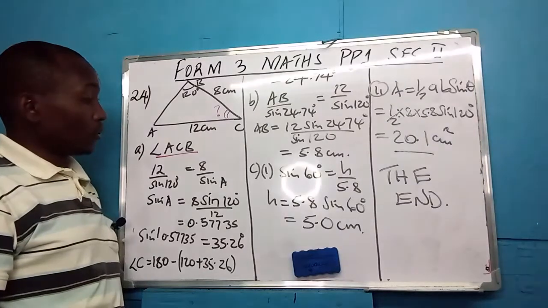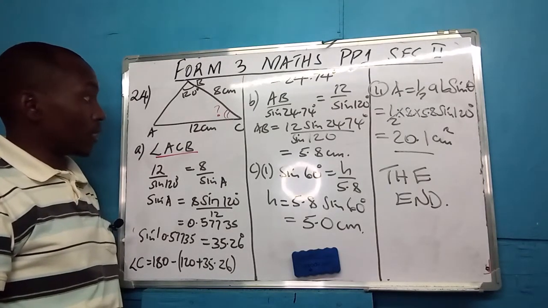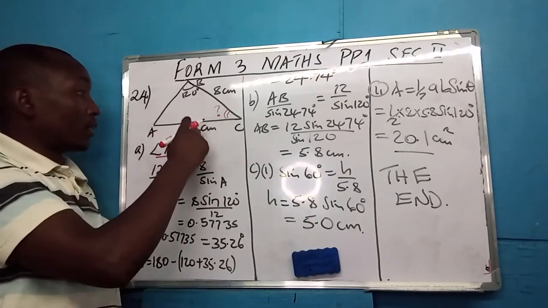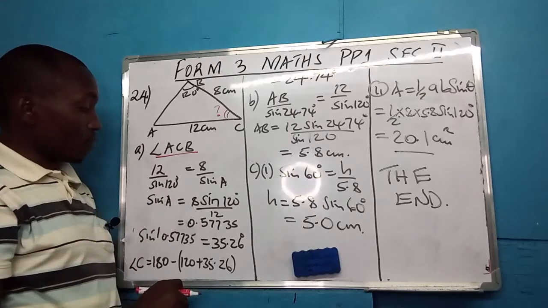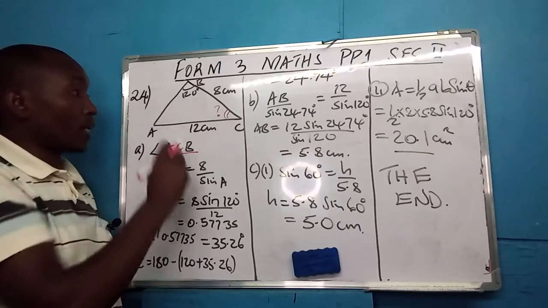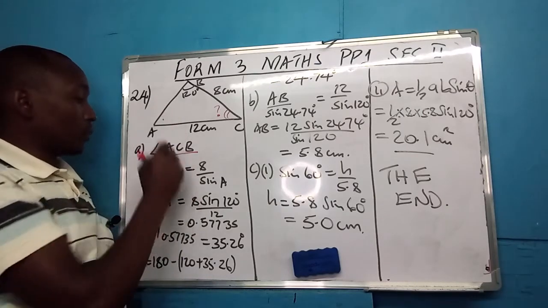And the first thing you can do is apply the sine formula, because you're given this angle and this side. So you have this, you can work out this. You apply the sine formula and you start working out this angle. This is the angle A that we don't know.